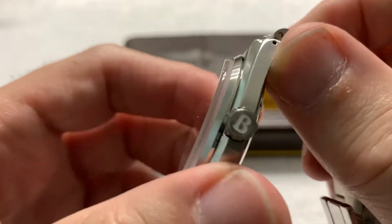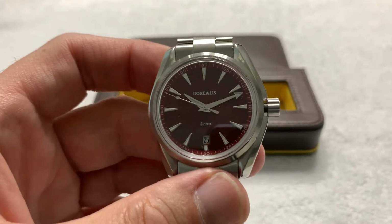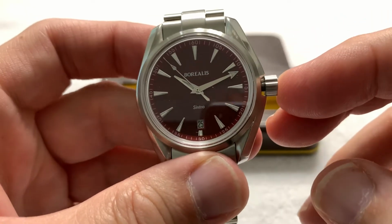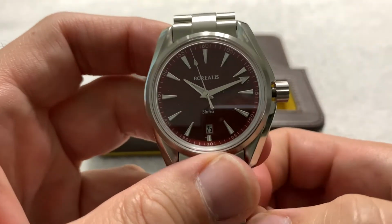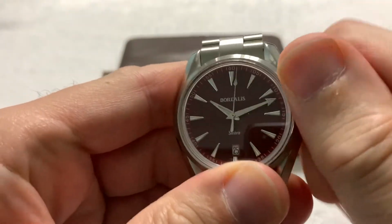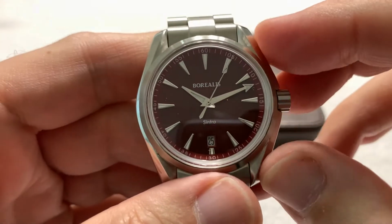Now we have a signed crown at the 3 o'clock. It's a screw down crown, so it has a really good level of water resistance. I have it unscrewed right now for demo purposes, but I'll screw it back in a minute. In fact, I'll do it now. It re-engages very simply, very positively, and very smoothly.